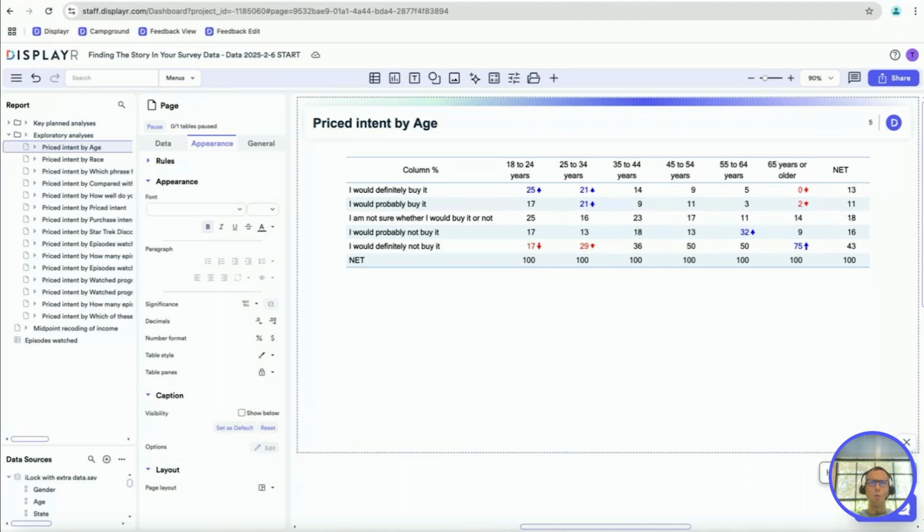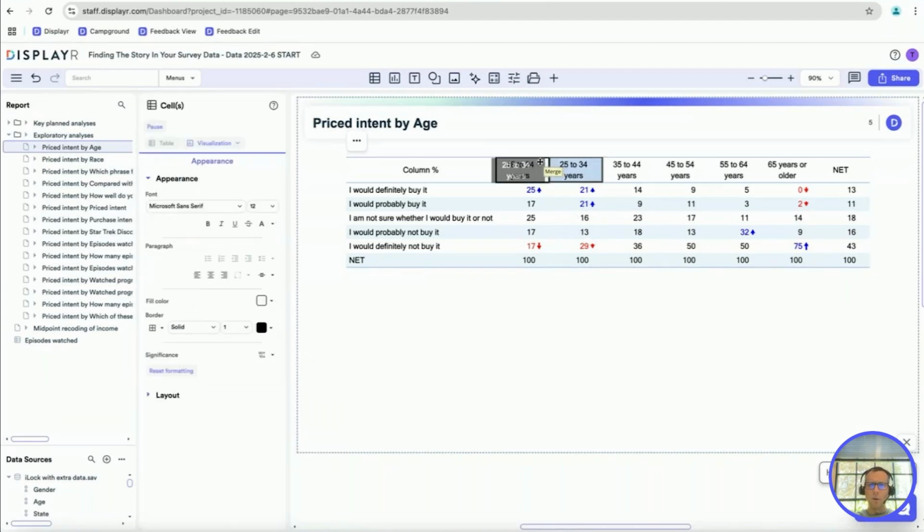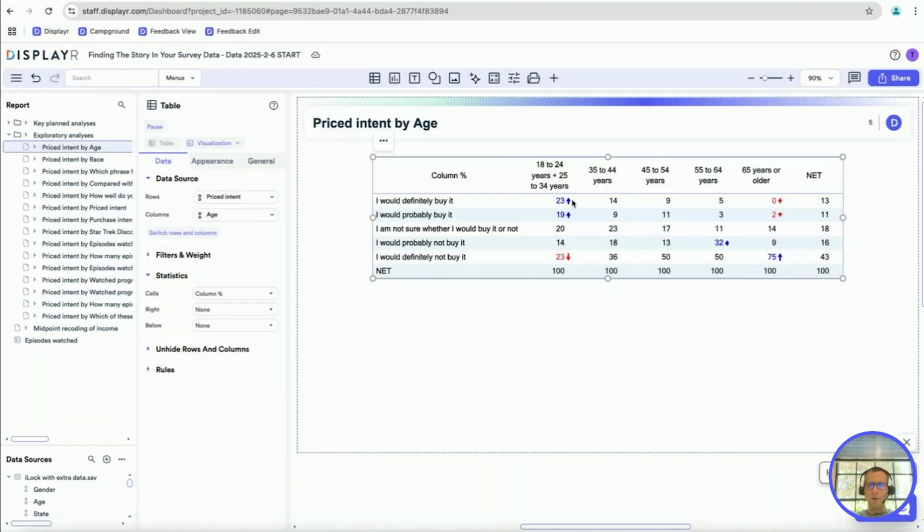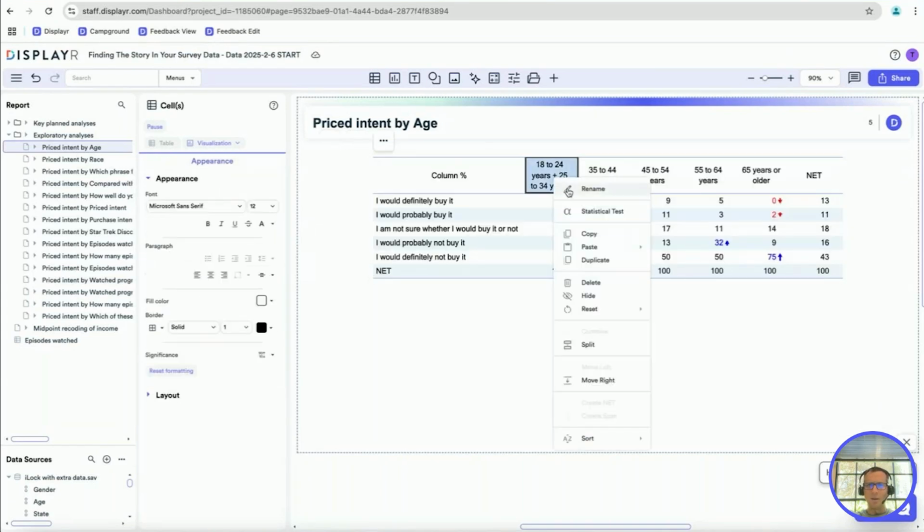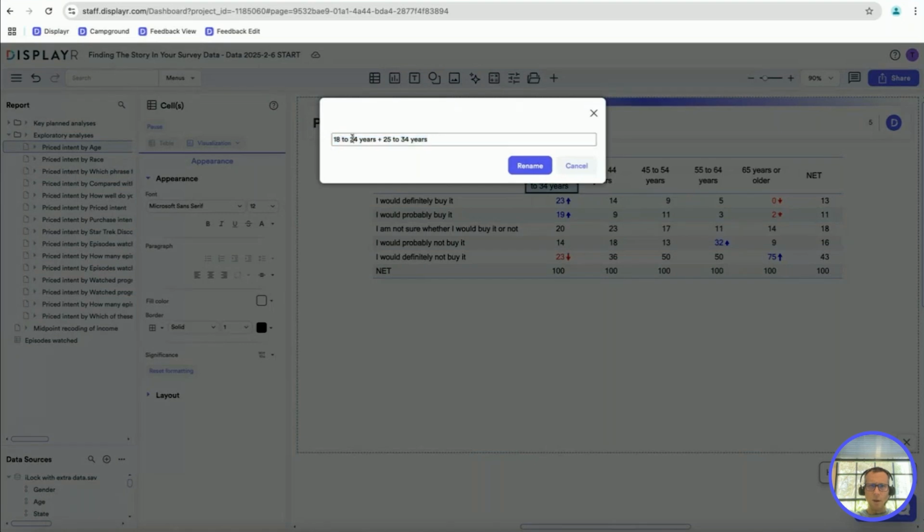Okay, so we've got rid of uninteresting analyses and removed clutter. What can we do next? The third data reduction technique that we're going to look at is to merge similar things. Now, if you look at these columns here, 18 to 24 and 25 to 34, they do have differences between them, but they're broadly telling the same story. And so I'm going to merge them because now I turned 10 numbers into 5 numbers, getting rid of one of the columns. I've got clutter up here. I'm going to tidy the labels, more clutter reduction.